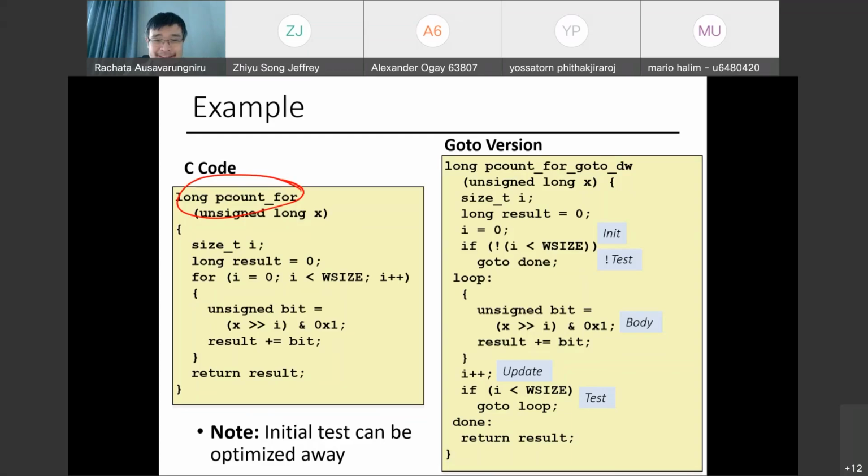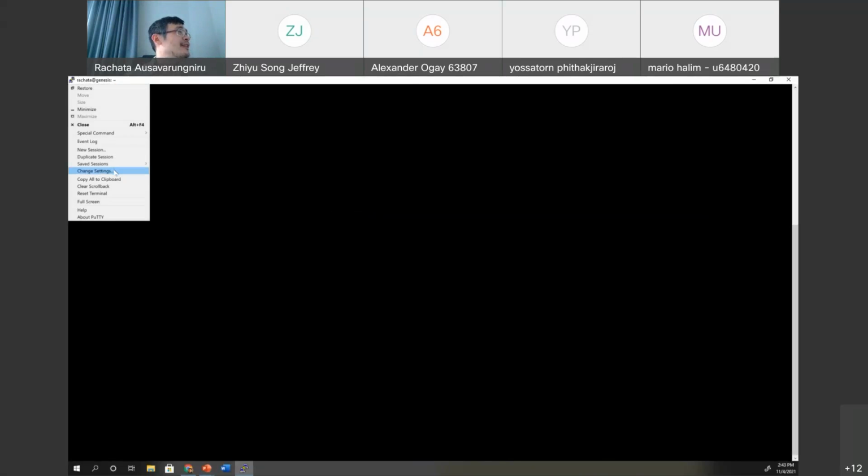Otherwise, I'm going to show it here. So one thing you can try is to type in, can you see the screen? It's actually quite small. Let me change the font.